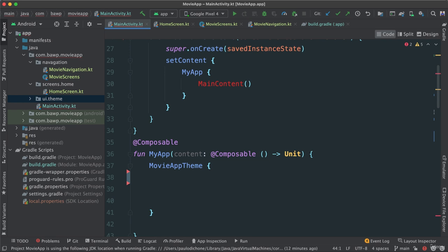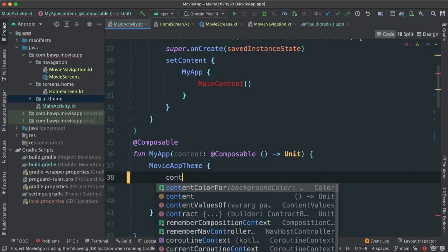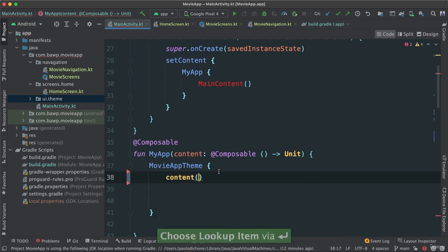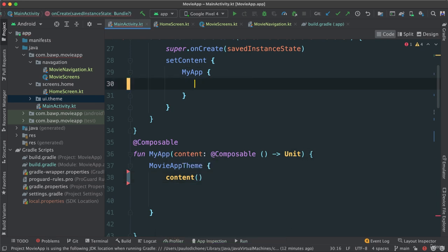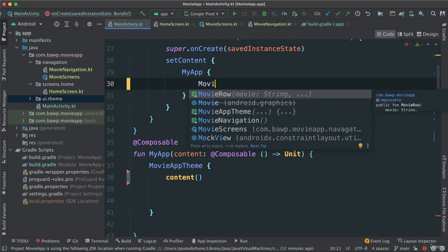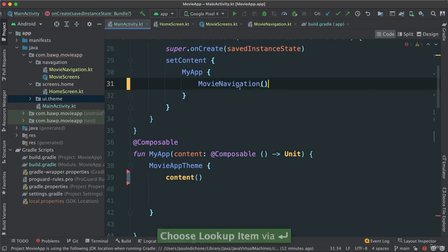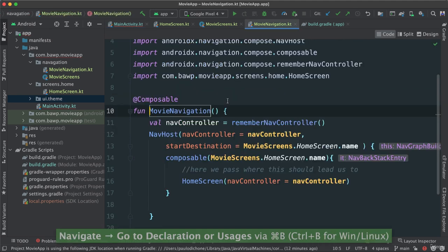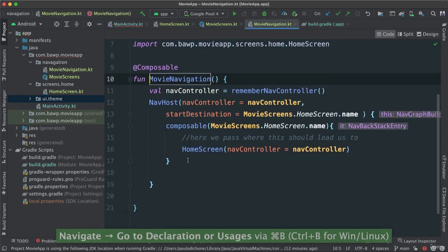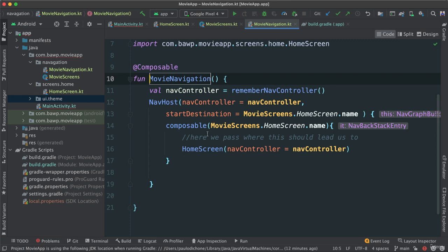Yes, they have changed. That means here I'm going to still pass the content what we had before, right? Because this is just my app being called here. But inside of my app here, I'm going to pass now MovieNavigation, because again, MovieNavigation, click like this, it has all the information it needs to know where to go.